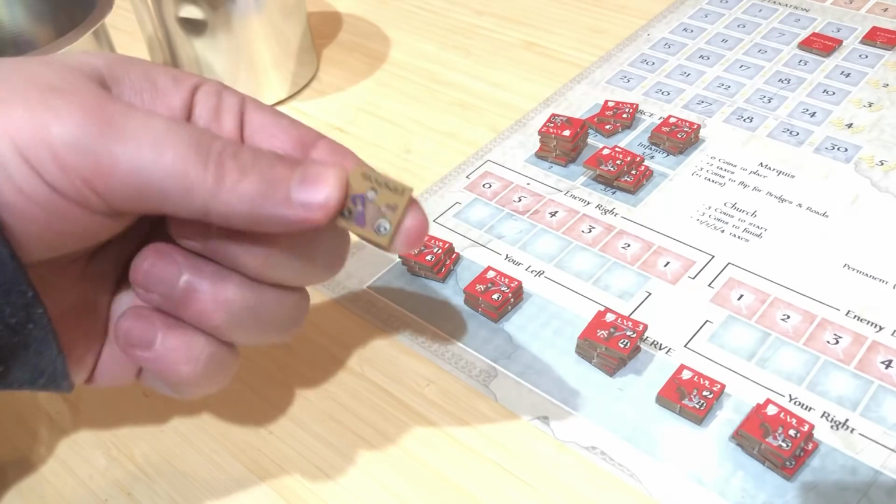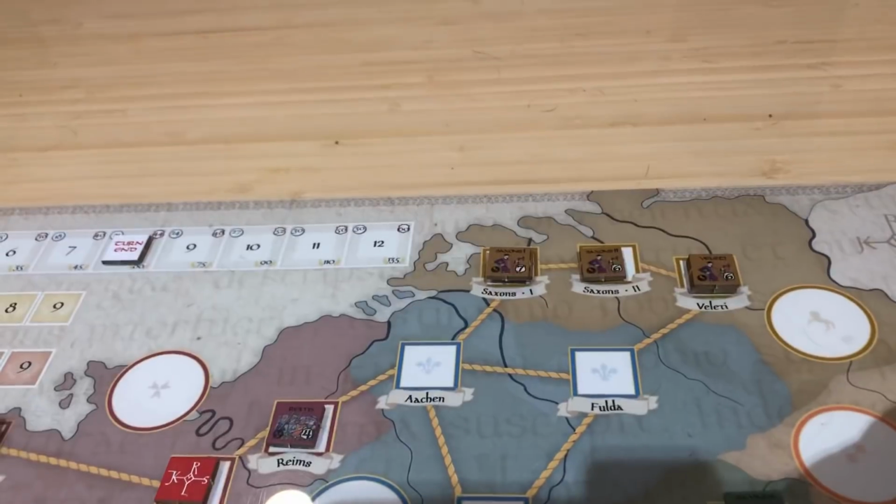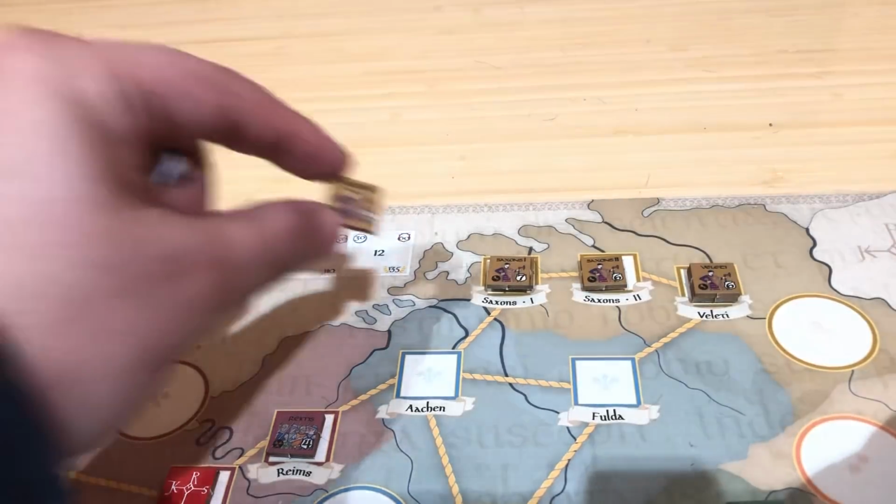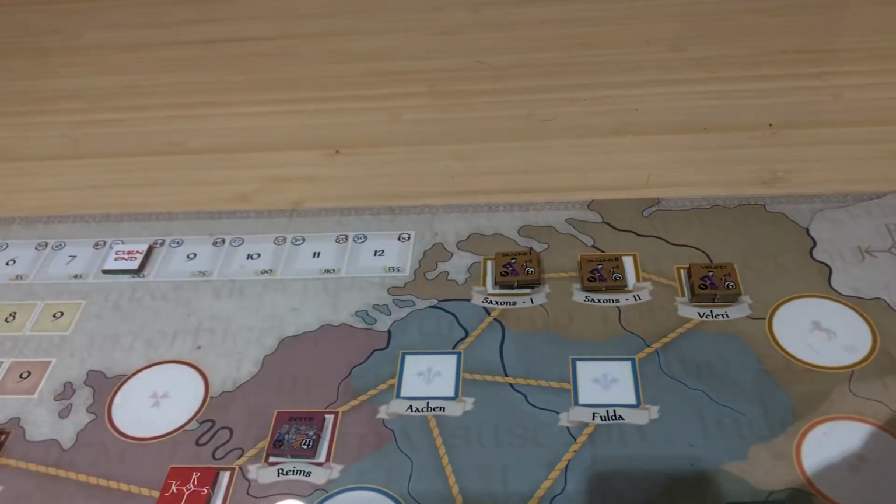And the first one is a Saxons 1. And you can see here we already have a stack of 2. So now I'm going to use our cheat sheet thing again. And it says that if it has 0 to 2 enemy units, I place it on top of the stack. So now we have 3.